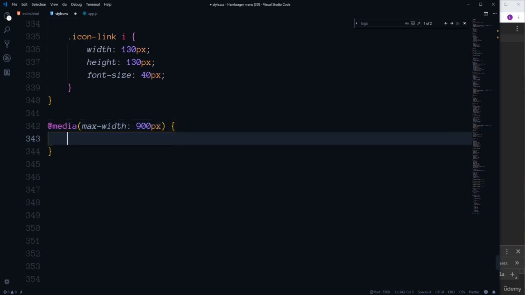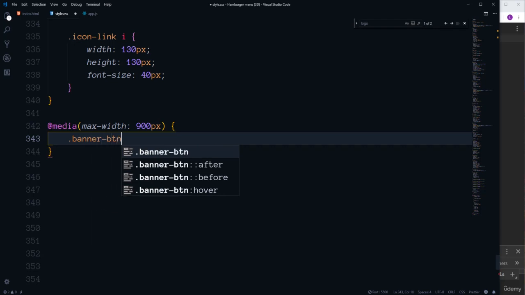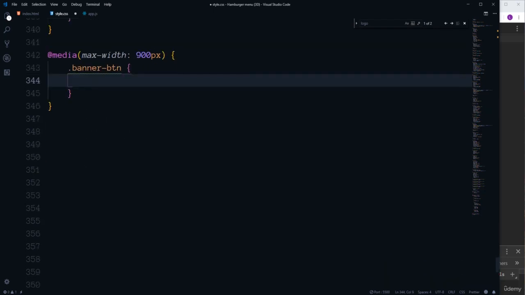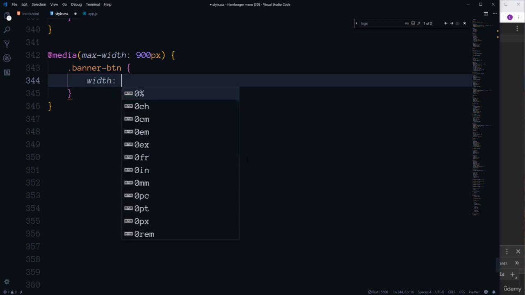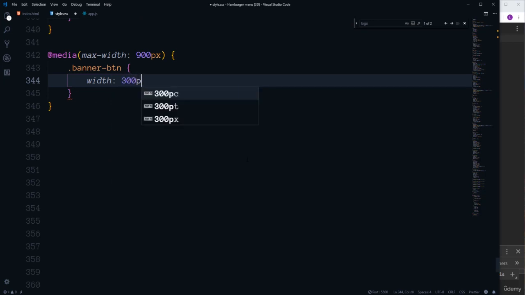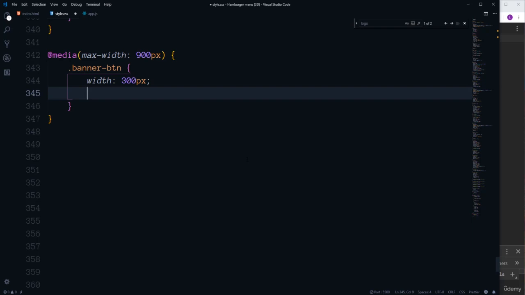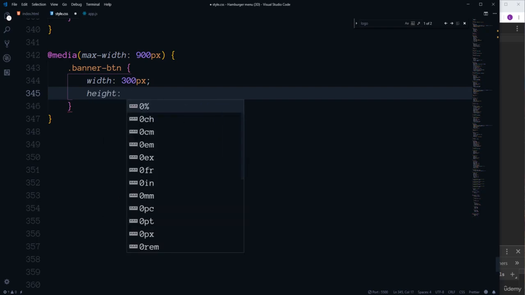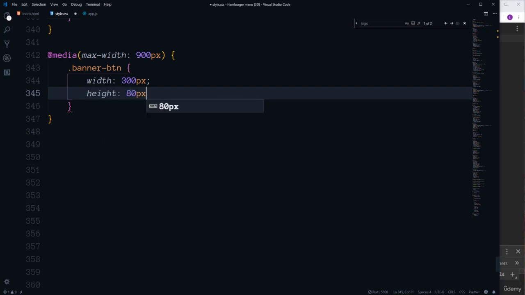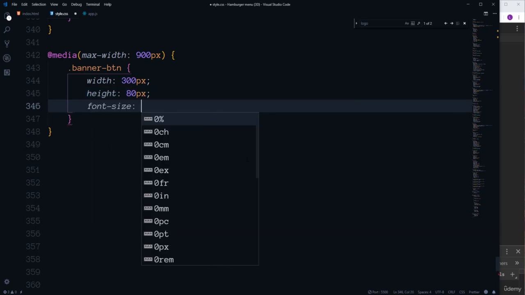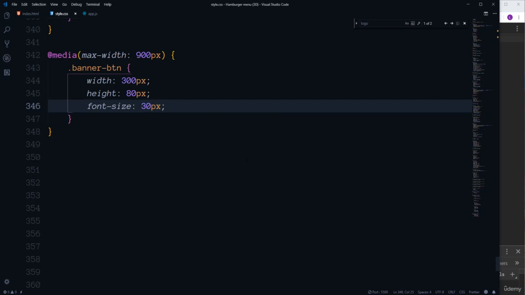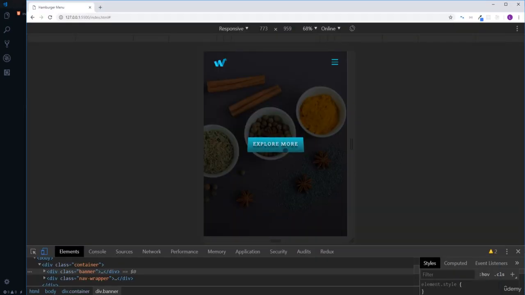Select banner btn, decrease width and height. For width, I'm going to use value 300 pixels. As for height, let's write here 80 pixels. And then change font size, make it 30 pixels. Okay, with banner we are done.